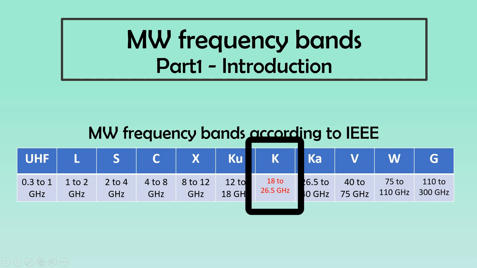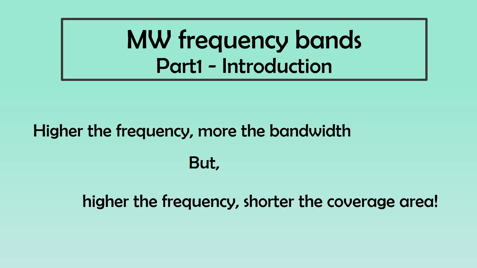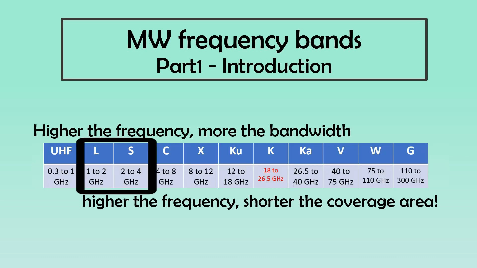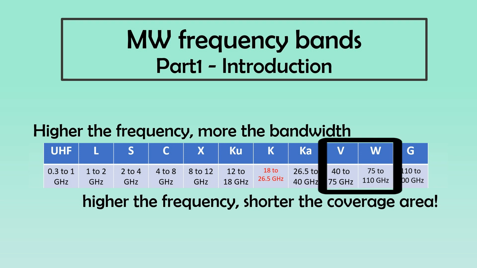Before we go further, let me remind you of a key point from high school physics: the higher the frequency of a signal, the more data it can communicate. On the other hand, a higher frequency signal can travel only a smaller distance before getting lost in its surroundings or attenuated. So if someone wants to transmit a signal over a longer distance — say, to communicate with a satellite around Mars — lower frequencies like L or S band may be preferred. On the other hand, if someone wants to transmit a large volume of data, for example a high-speed wireless broadband network in an office, higher frequencies like V band may be used.